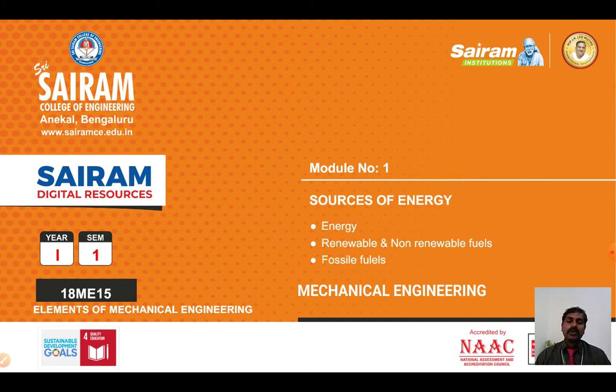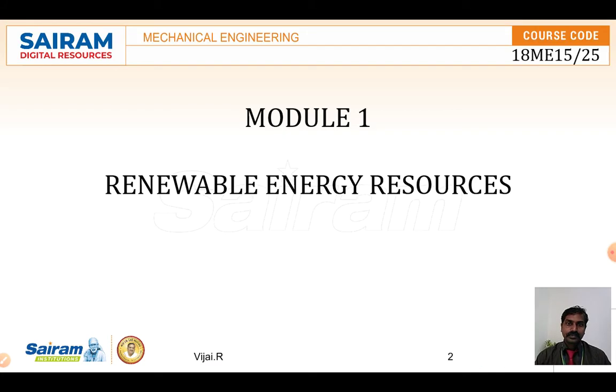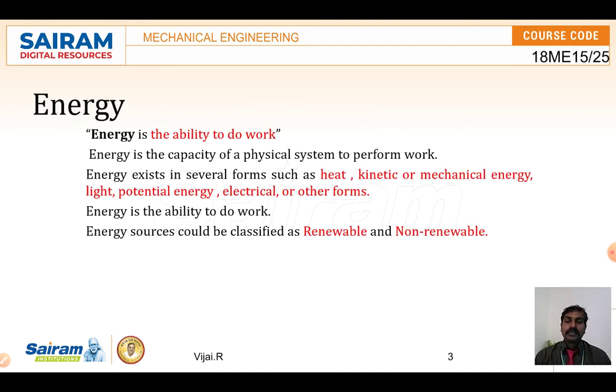Okay, now let me go and see what energy is. In this main topic we are going to see renewable and non-renewable energy sources. Before that, what is energy? Energy is normally the capacity to do work, or the ability to do work. Any kind of system that has to perform work needs some energy, right? It may be heat energy or light energy or kinetic energy, mechanical energy, whatever energy it is. So energy is the ability to do work.